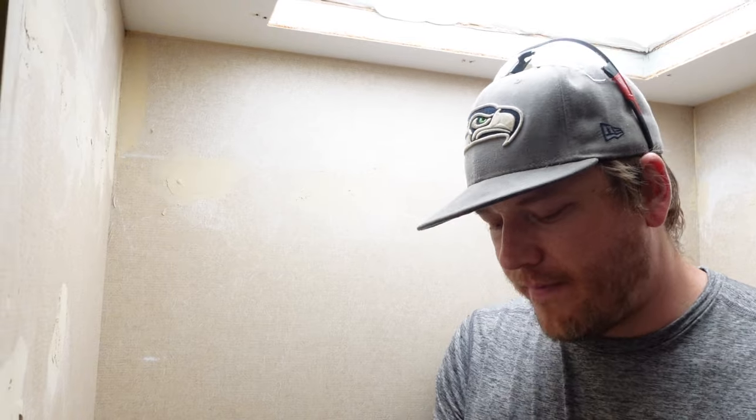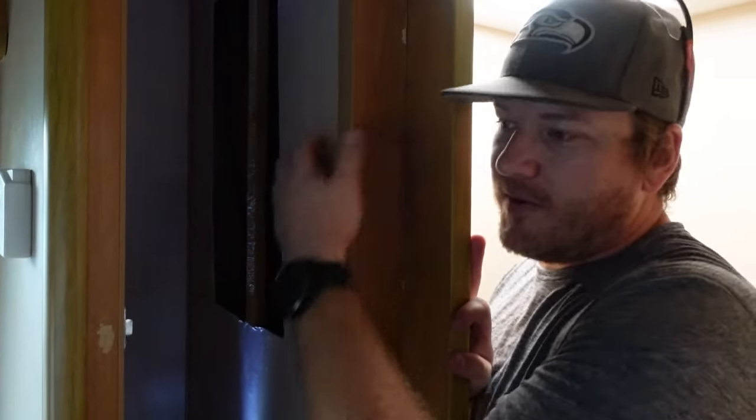Yeah. But doing that means that we have to add plumbing in the wall behind the shower, which we had access to the lower half. Because that's the only place that they had plumbing before. And so what we did actually was cut an access hole. So we learned this from our last RV. What you can do is cut an access hole like this, and then you just get another piece of Luan and cut it to the same size as this whole entire cabinet. And just add a couple screws in the corners. And it allows you to easily remove those screws, pull it off, and you have full access.